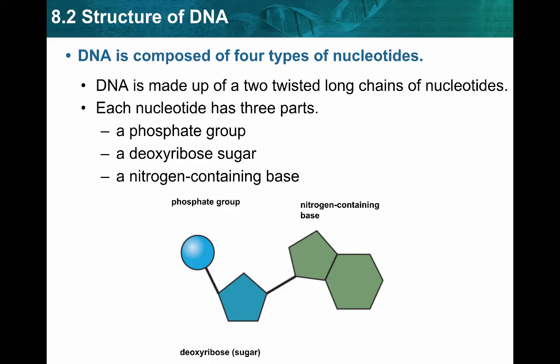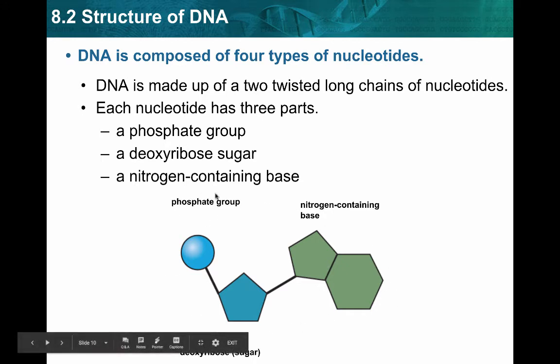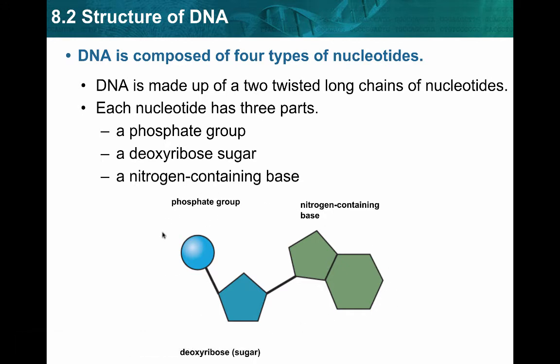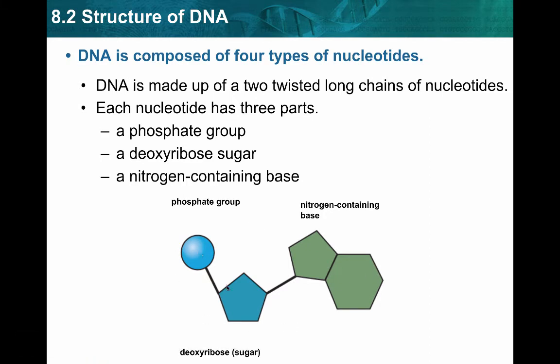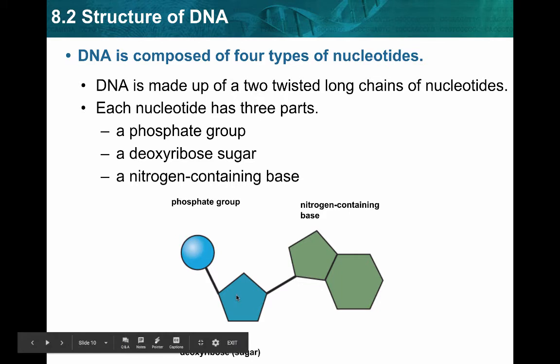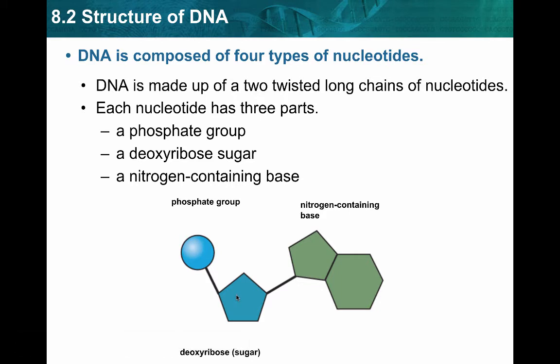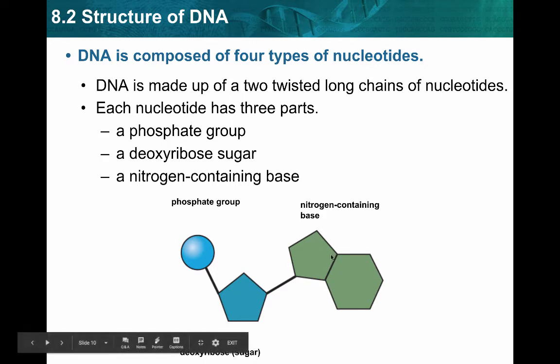And so DNA itself is what we call a double helix, which is 2 long chains of nucleotides that are twisted in kind of a twisted ladder shape. The nucleotide, or the monomer, as you see right here, of DNA is composed of 3 smaller parts. So this one thing right here by itself is a single nucleotide, but it's composed of a phosphate group, a 5-carbon sugar, and in DNA it's called deoxyribose. Right, ends in -ose, so it's a sugar. And then it also has a base, a nitrogen-containing base.